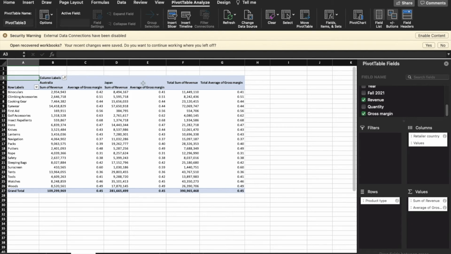So right now we're gonna be creating a combination chart for the gross margin average and sum of revenue for Australia and Japan.